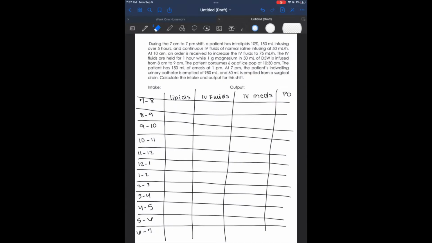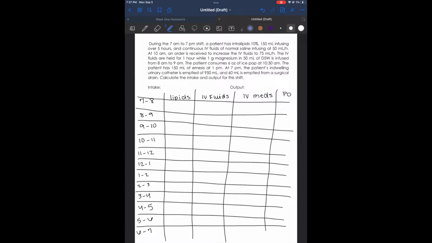Right, guys, so let's look at some of the questions that I got to cover as our exam 1 review and tutoring. One of the things that I got asked about was figuring out these complex intake and output problems. So here's our problem here. I went ahead and drew out our chart just to save time. So first start off by reading your full problem. After you finish reading that problem, then go back through and highlight the important bits.